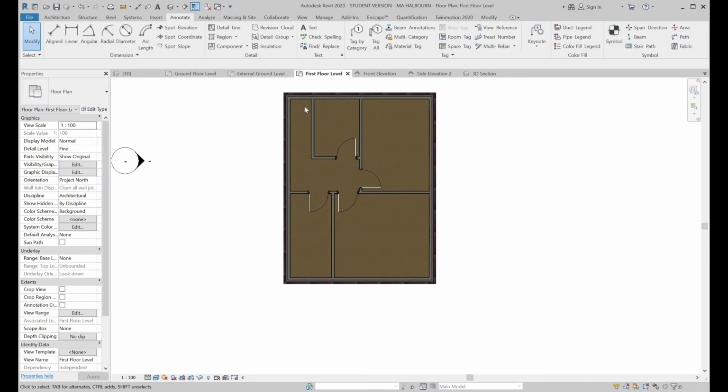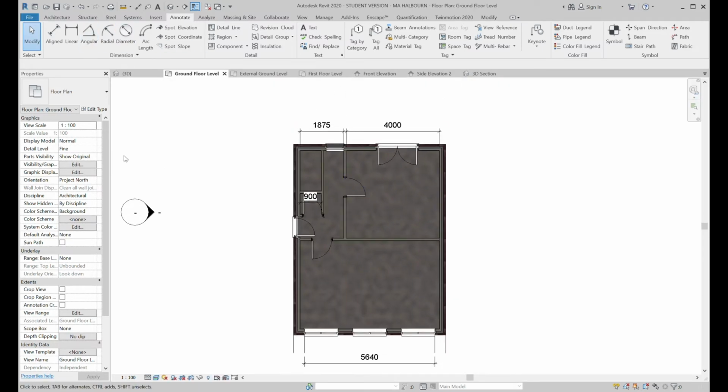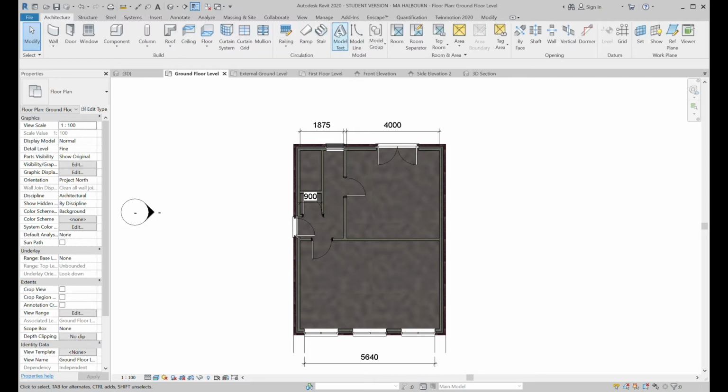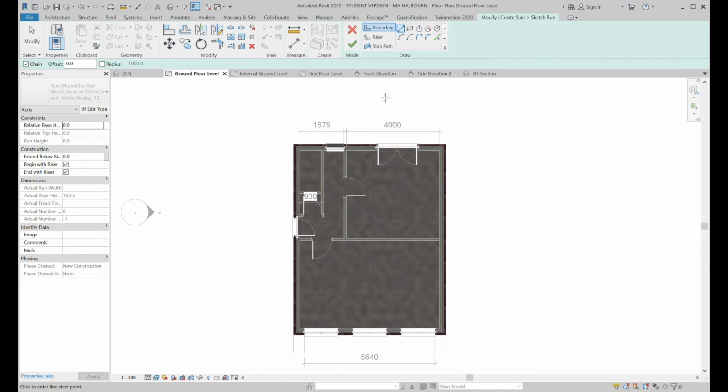So, to make a staircase that curves around, sometimes I'm a little bit hit and miss with stairs still, but we'll give it a go. See if we can get it first time. So I'll go into stair and sketch. So create a sketch. Now it's important that this is done right. So there's a boundary line that needs to be put in, and the risers, and then the stair path.